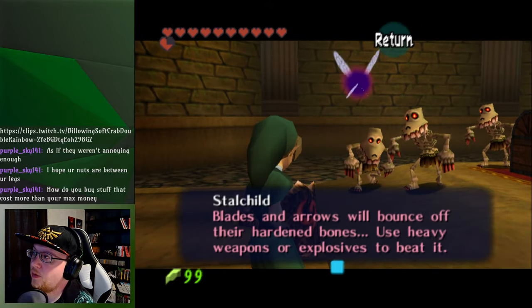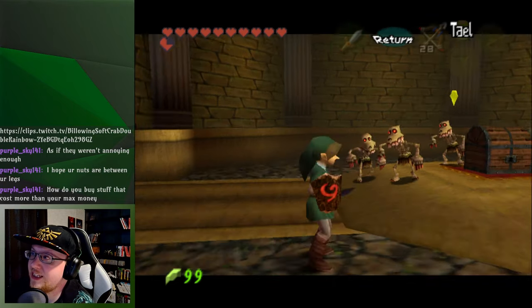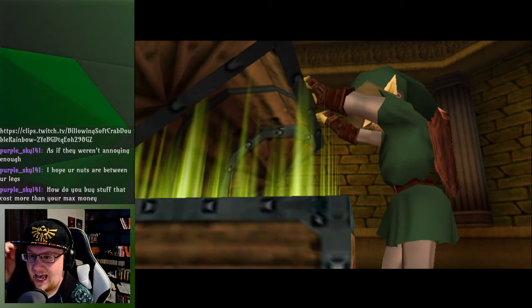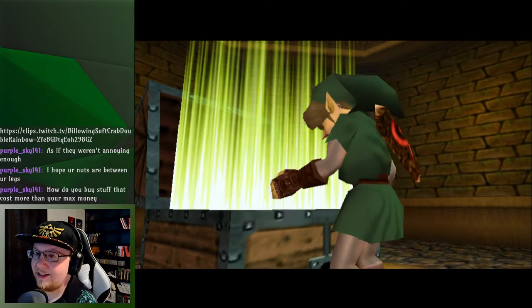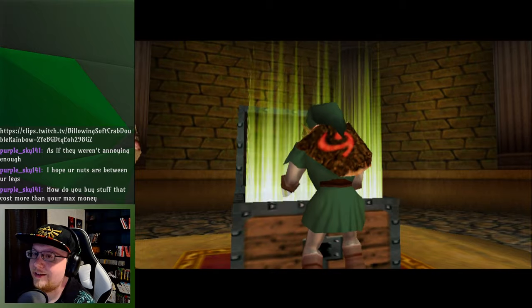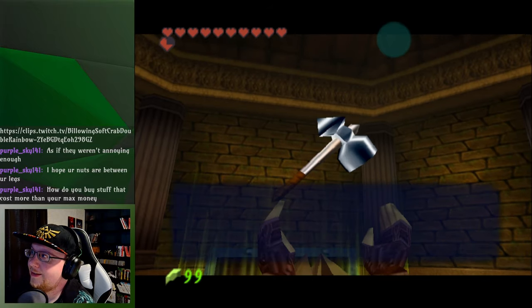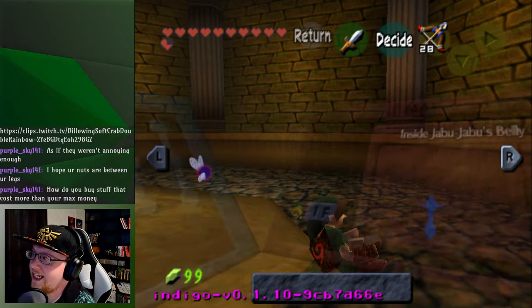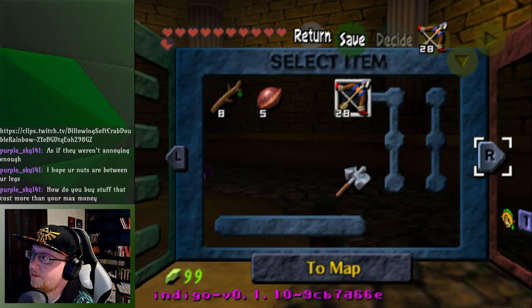Stalchild, blades and arrows will bounce off their hardened bones. Use heavy weapons or explosives to beat it.